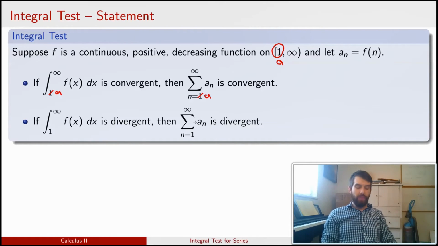And indeed, it doesn't really matter what happens early on. If our function has some discontinuity at 3, that's okay. We'll just start later than that. But conventionally, we usually are going to write starting from 1, unless we have some strong reason why we don't want to do that.